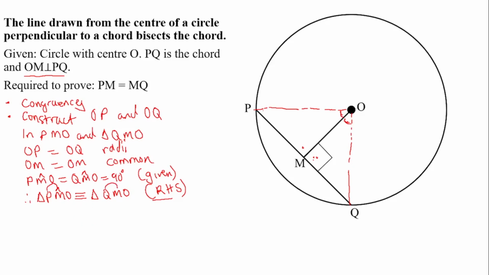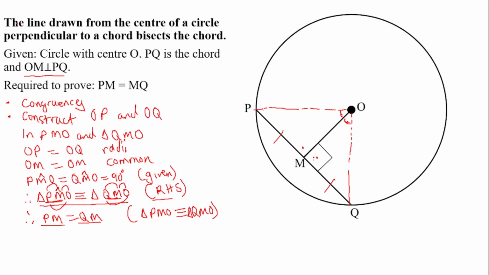Remember, from congruency, PM is equal to QM, MO is equal to MO, then PO is equal to QO, like that. So here we're talking about PM and QM. So you can say, therefore, PM is equal to QM. And then the reason is congruence. You can write this statement as it is, because triangle PMO is congruent to triangle QMO. Okay, therefore we have proved that PM is equal to QM, right?